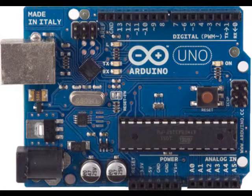the microprocessor. The input-output pins are used to connect the Arduino board to external devices and allow them to communicate with one another. The USB port or DC power jack are used to connect the microcontroller board to an external power source. The USB port also allows the Arduino board to communicate with a computer and allows you to upload a program to the flash memory from the Arduino software environment.